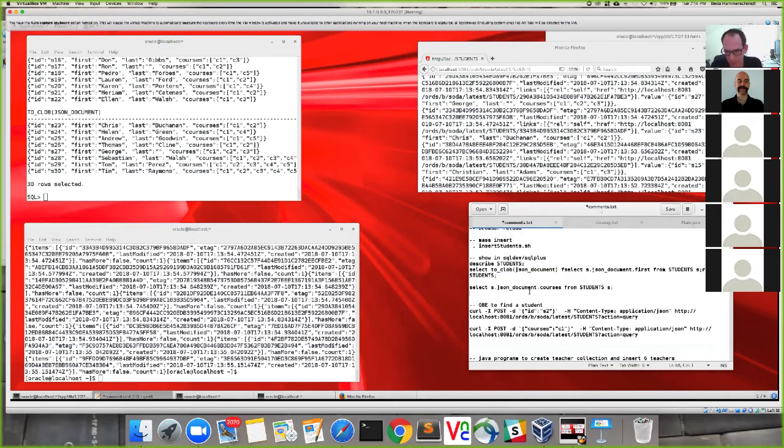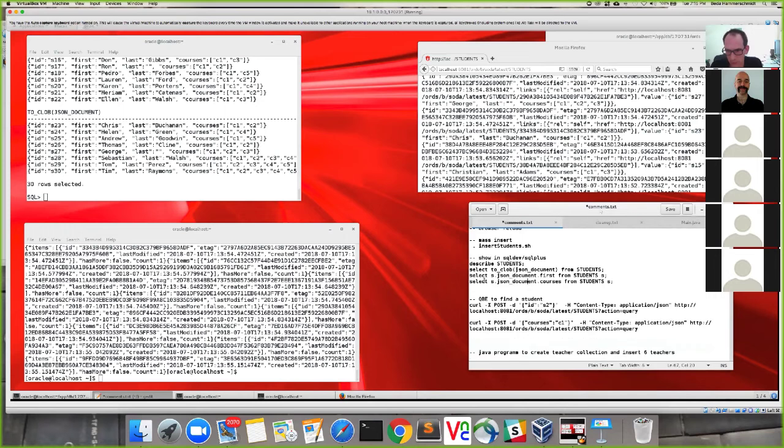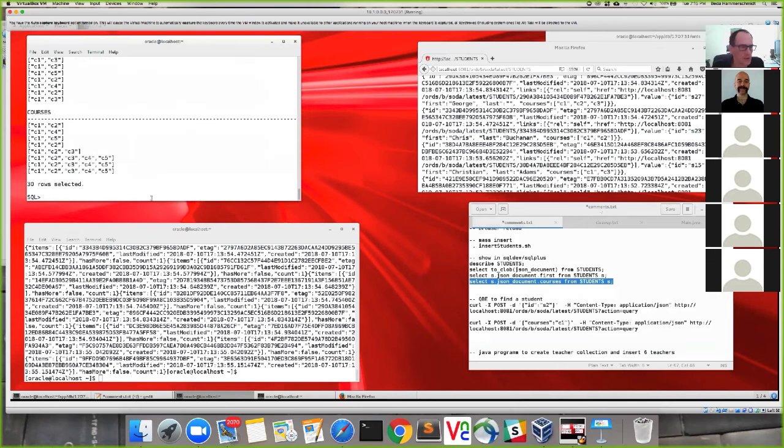Similarly, we could also navigate into the data. So the JSON document courses will give us back the courses array, or if we do document.first from students, then we just see the first names.